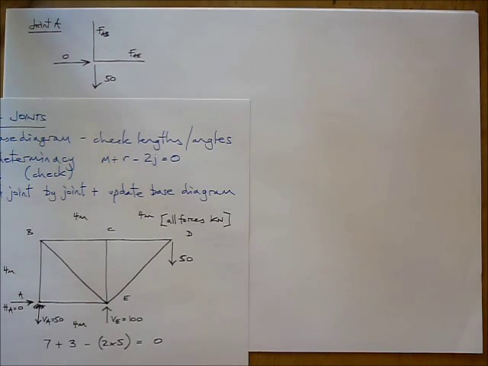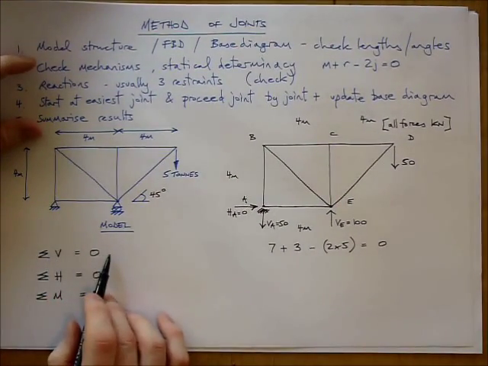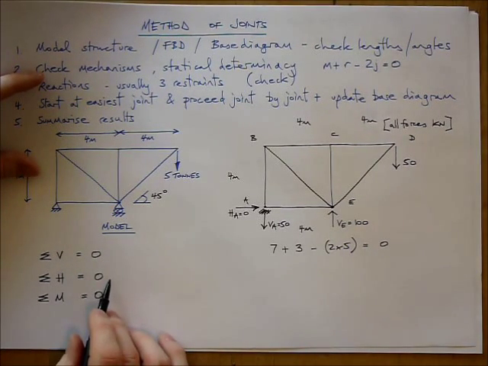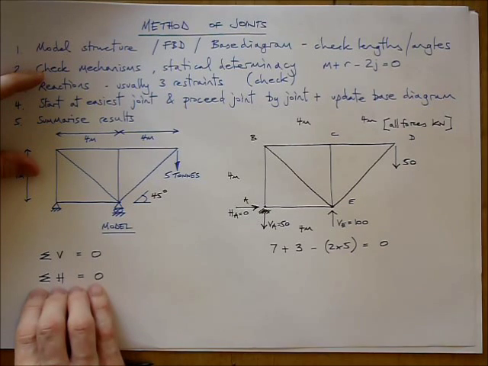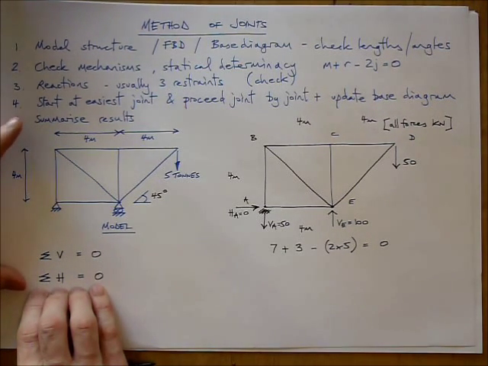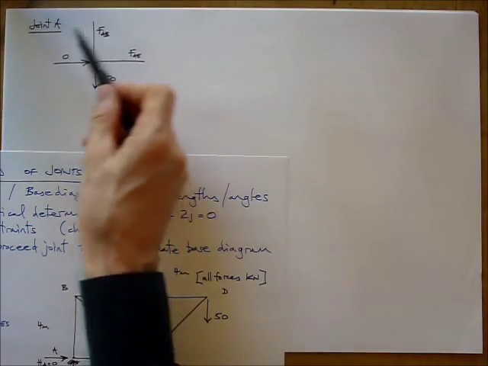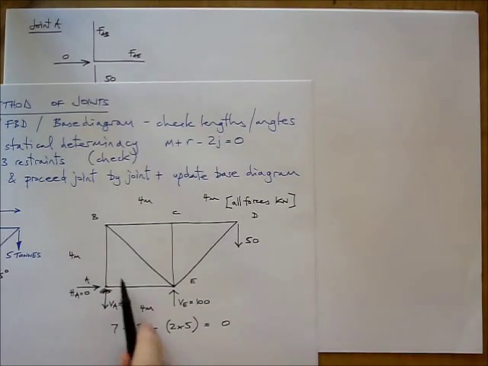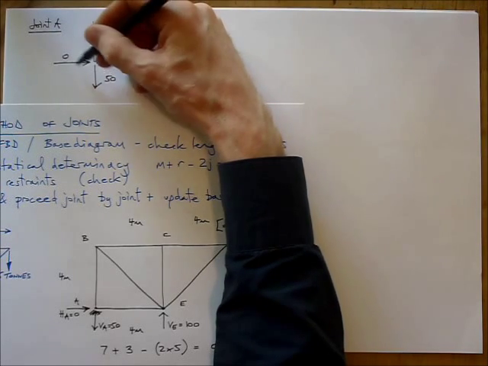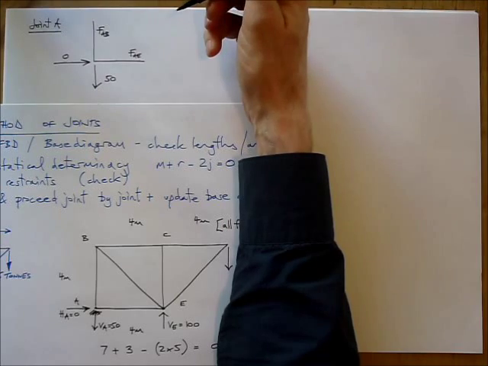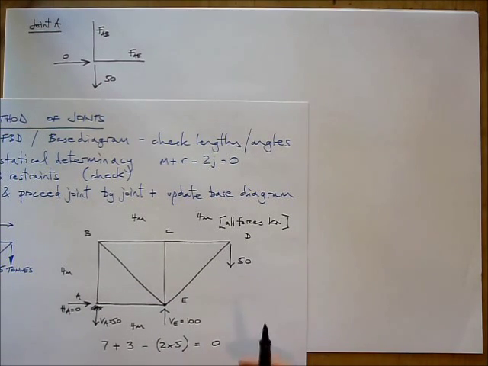How am I going to deal with this? I've only got three ways I can approach this. As we looked at it at the very start. I can resolve vertically and all the forces add up to zero. Resolve horizontally and all the forces add to zero. Or I can take moments. Well, I don't generally take moments when I'm using the method of joints. So really, I'm just down to using one of these two equations, which are the equations of statics. And the reason I can use that is that I've drawn a free body diagram of just joint A. So as long as I have the exposed internal forces within these two members added to the diagram, and I add all the external forces, it's got to be in equilibrium. Because every part of this structure is in equilibrium. I can chop any part of it. And as long as I add in all the necessary forces, it will be in equilibrium. Great.